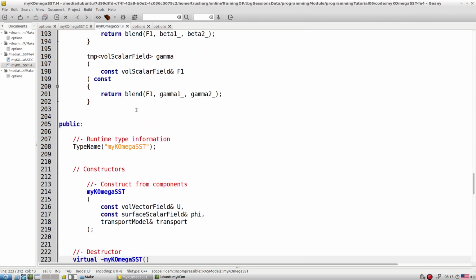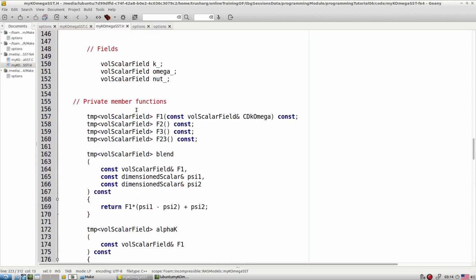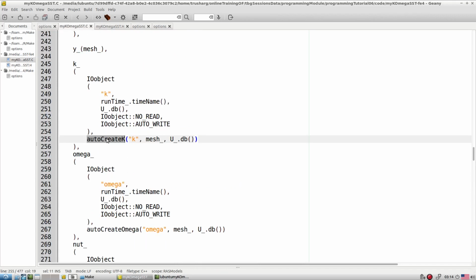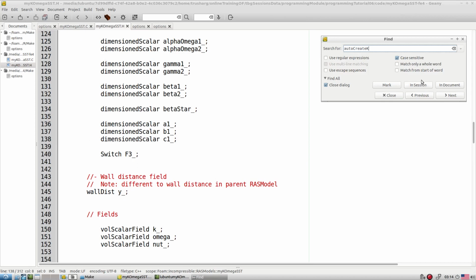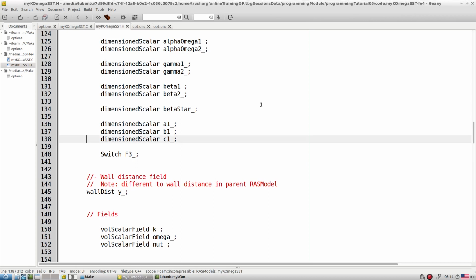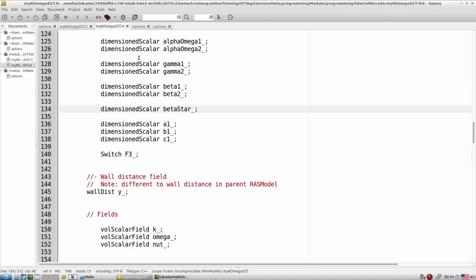So autoCreateK, autoCreateOmega. Let me check this, copy, Control F, find. So we don't have that entry, correct?